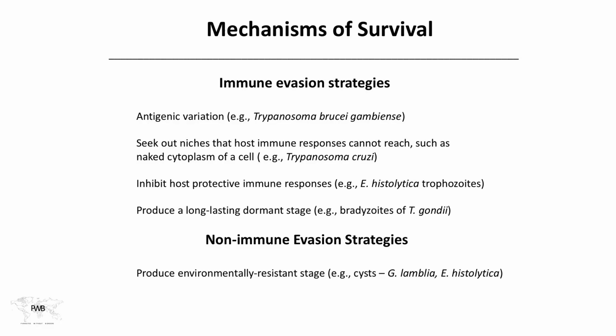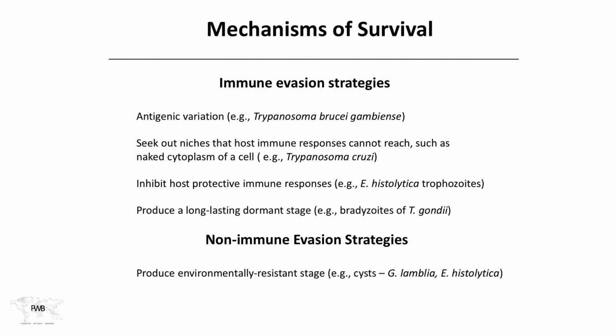When we discuss the survival of the parasite in the host, we obviously must discuss how it avoids the immune system. Now, some of them actually don't avoid the immune system, but rather change their antigen signature as the immune system evolves to knock off one version of it. But by the time it's finished doing that, the organism has changed to the next version, which it now has to respond to from scratch, so to speak.